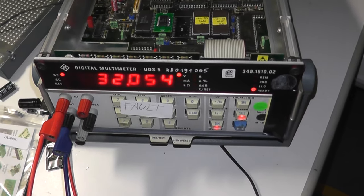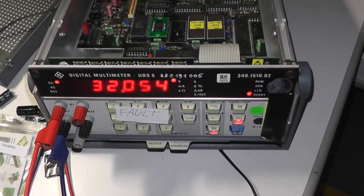This was an overview of my repairing the digital multimeter UDS5.